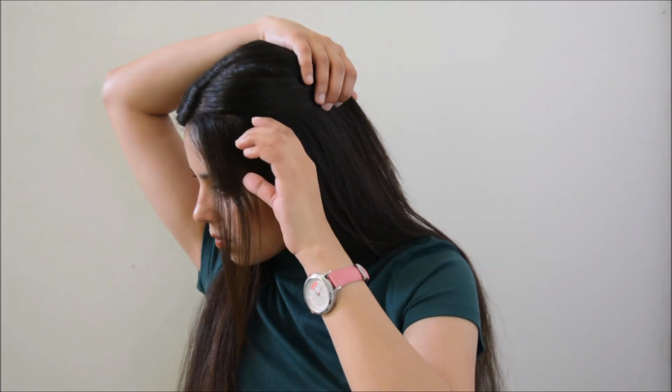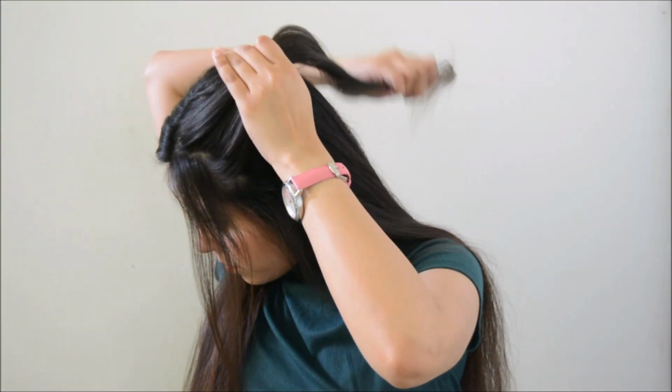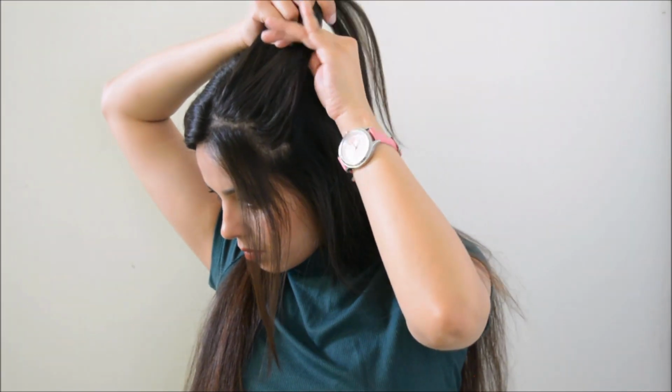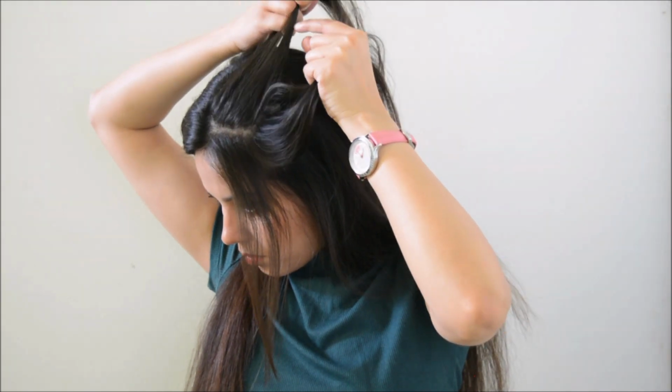Now I'm going to take my other half, and first of all I am going to take out some hair which would frame my face later on, and then I am going to pick up a triangular section. Now this triangular section I'll divide into three different parts, and I'll take my right section and cross it under the middle, and then I'll take my left section and cross it under the middle.